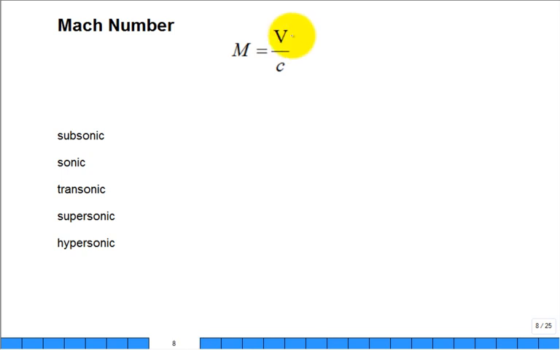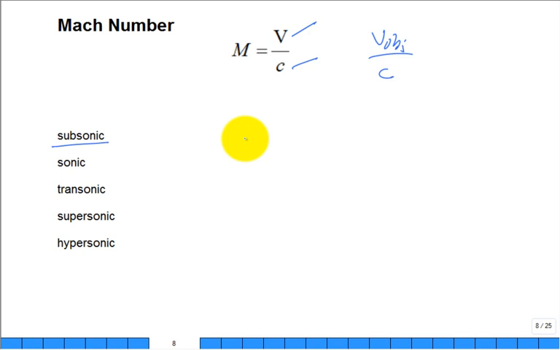Mach number is simply the ratio of the speed of the air at the current condition compared to the speed of sound in the air at that current condition, current temperature. You could also have the speed of an object compared to the speed of sound. So the aircraft could be going... So they talk about Mach number as the actual speed of the gas compared to its speed of sound in the gas, or the speed of the object compared to the speed of sound in the gas.